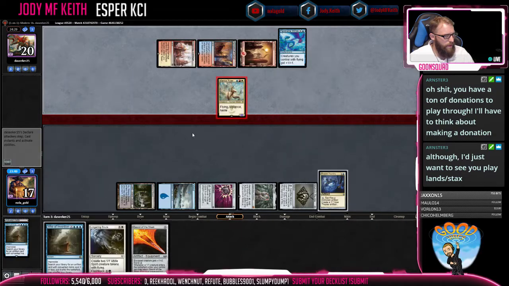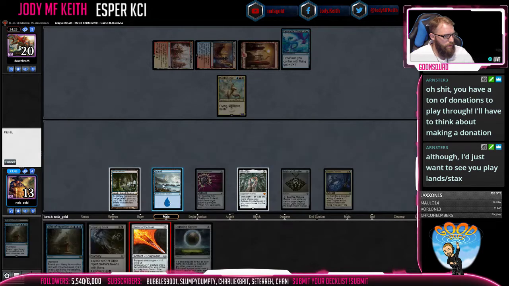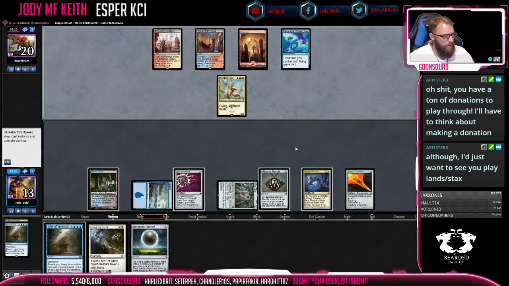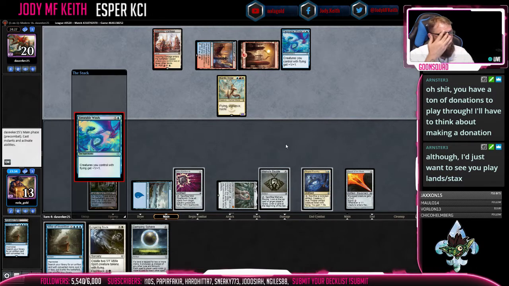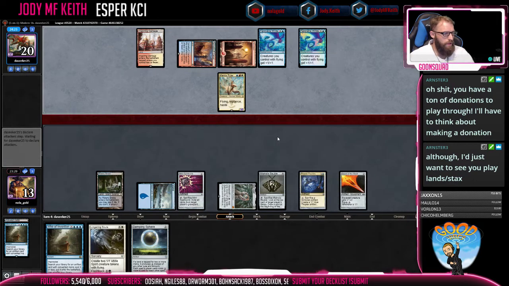Thopter Foundry. Turn two Thopter Foundry. Up the Mox. That's nice. I don't think we want that. I think we're going to play this, though. And pass turn. Okay. Alright, let's see what they do.